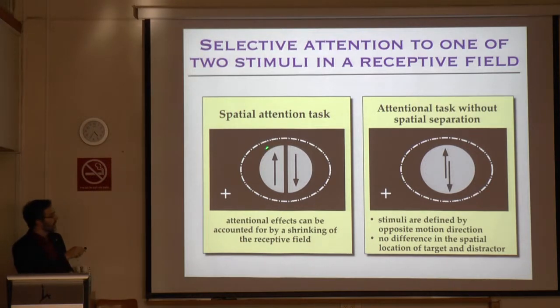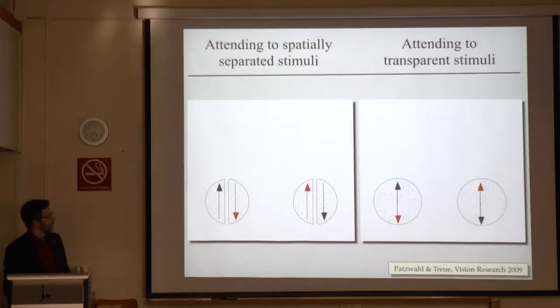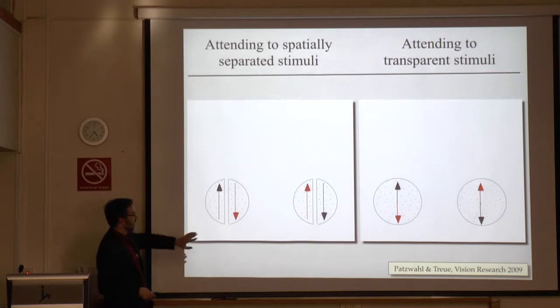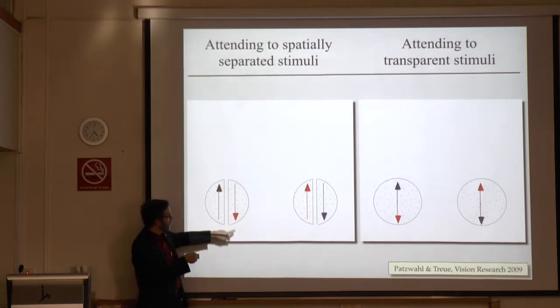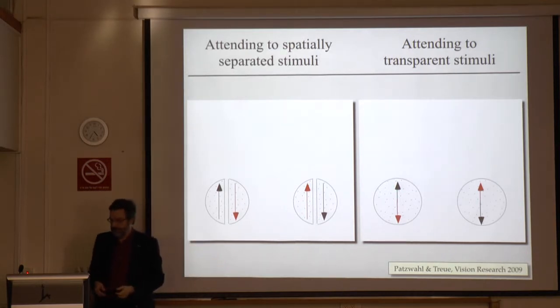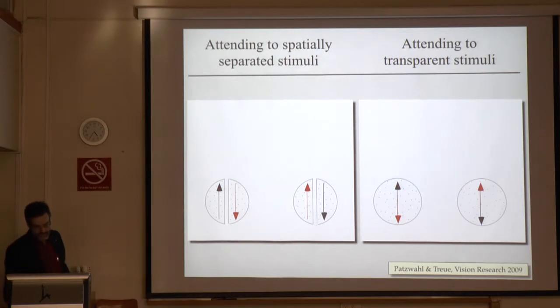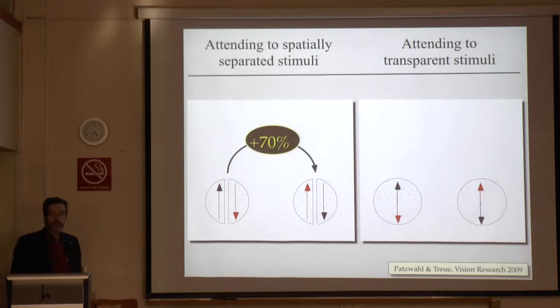And we can ask whether attending to one direction in this condition versus attending to the same direction over here makes any difference. Now, we can't do tuning curves here anymore, but what we can do is align one of the directions to the preferred direction, the other one to the anti-preferred, and the same over here. So practically speaking, we're comparing these situations here. Red is the attended stimulus. Of course, they're all black and white on the screen. We ask the animal to attend to downward motion or an anti-preferred direction, attend to preferred, anti-preferred, and preferred in a separated and in a transparent condition. Now, in the case on the left here, we get a very large attentional modulation. This is substantially higher than what I've shown you before.